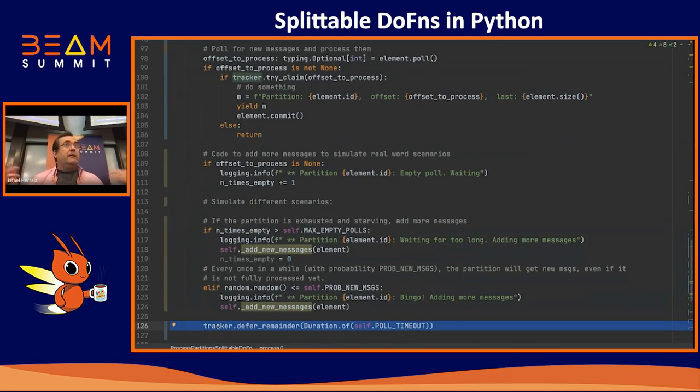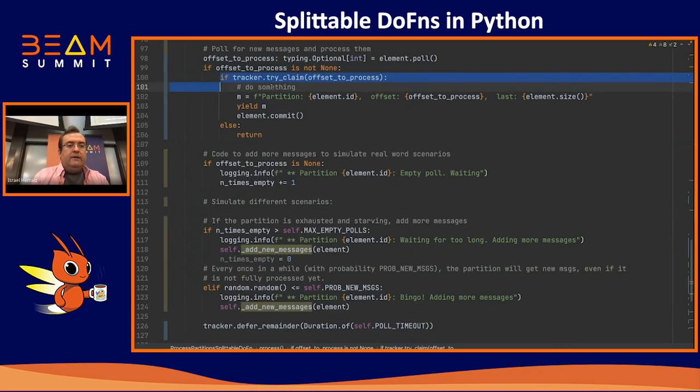If the runner, in the middle of this, tells the pipeline to drain, to stop, whatever, to move to another worker, this will be fine because when it reaches this line, it will do that cleanly. And if we are in the middle of this, like here, it is not until we finish the full process method that this will happen, okay? So here we are processing a single message, but in a drain, we could be processing more, like we were doing in the previous example. Here we are going just message by message.